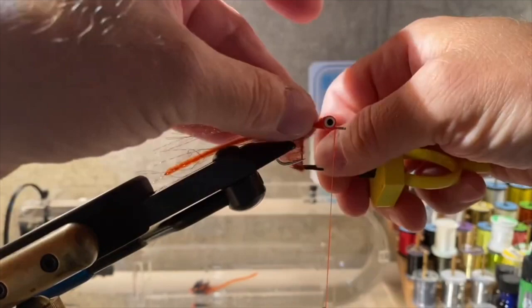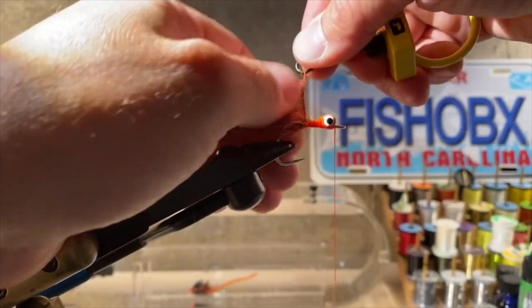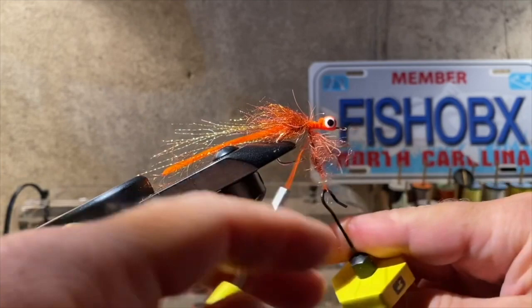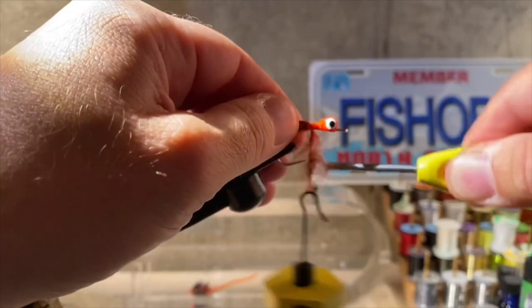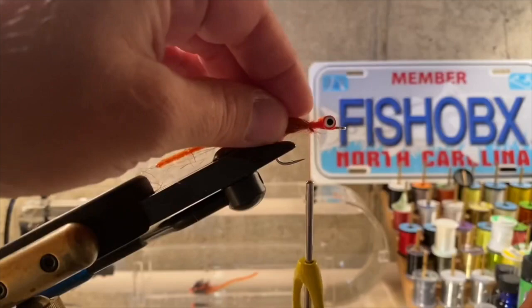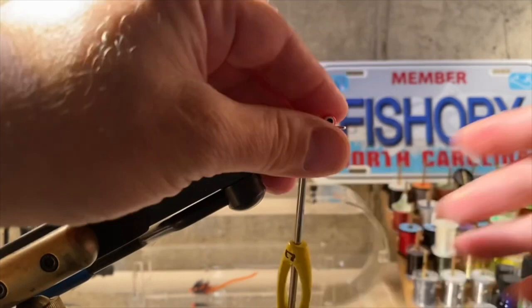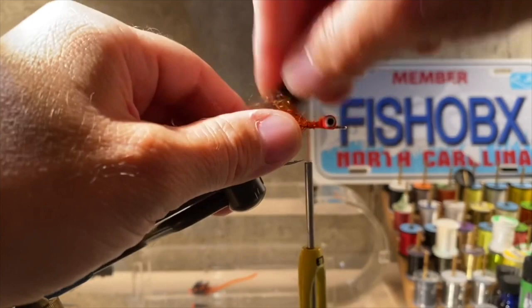Around one more time here. Okay, so then I'm gonna move my thread back and I'm gonna capture that dubbing loop. And we're gonna tie that off. And then we can clip that loop. Now, take this material that sort of stuck in the end of the loop there and pull all that back and just clean that up. Okay. Then we'll take that Velcro brush again and just brush that all off the back. Catch that underneath.